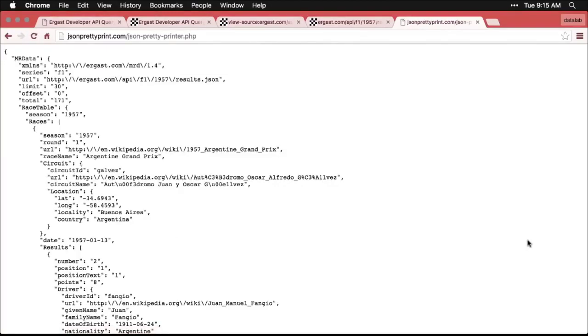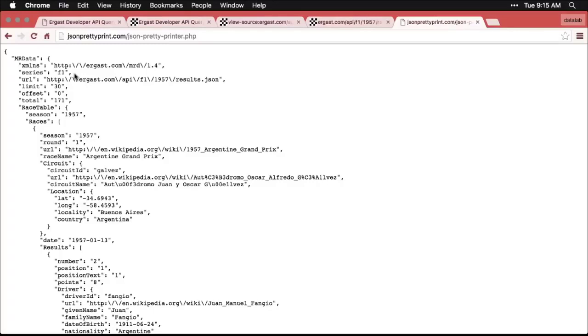And now you can see the hierarchical structure of the data. The interesting thing is that the JSON tags only have tags at the beginning. So it says series in quotes and then a colon, and then it gives the piece of information in quotes and a comma, and it moves on to the next one. And this is a lot more similar to the way that data would be represented in something like R or Python. And so it's also more compact.